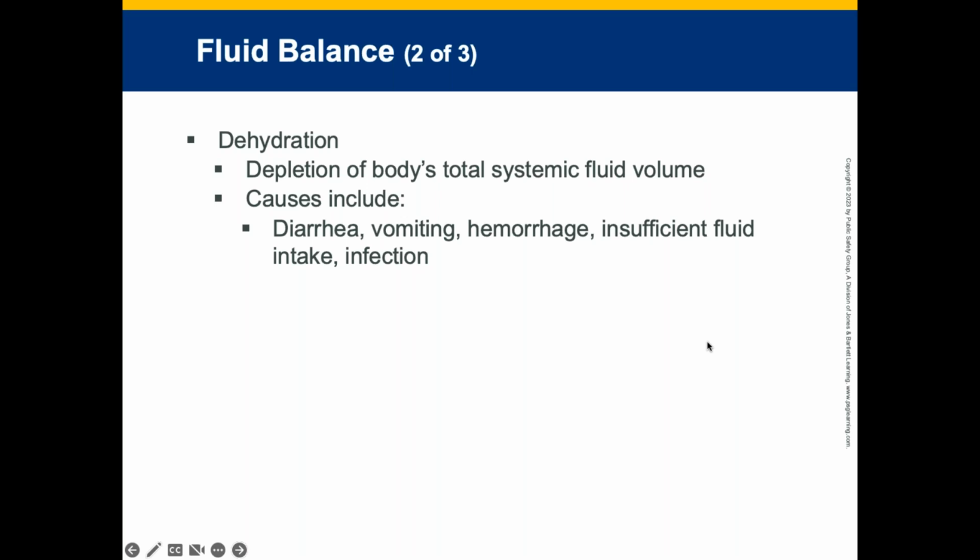One thing that people don't think about, but is actually very common, is hemorrhage, bleeding. Right? That can cause significant dehydration as well. Right? Insufficient fluid intake, infection, sepsis, GI drainage, vomiting, diarrhea, right? Anything that can reduce that fluid. With this dehydration, can that also deplete your electrolytes? Yes. Yep, it can. That's why we carry lactated ringers.